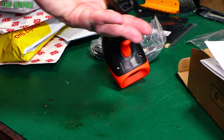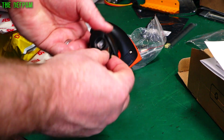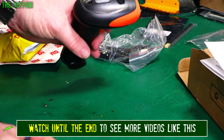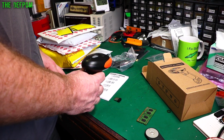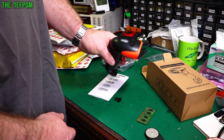Here it is. It's a USB powered one. What's this for? Oh, USB port. Oh, that's right, it's wireless too. So you plug, ooh, get powered up. Hold on. Just scan something. Hey, it's scanned. Cool.